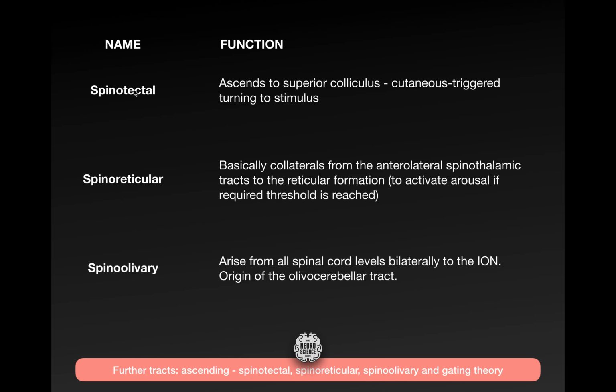So that is cutaneous information moving, well, not the cheek if it's spino, okay, let's say it's your arm, right? So I touch your arm and your eyes move towards that stimulus. That's spinotectal, because superior colliculus, remember, is eye movements and vision, inferior colliculus is audio.